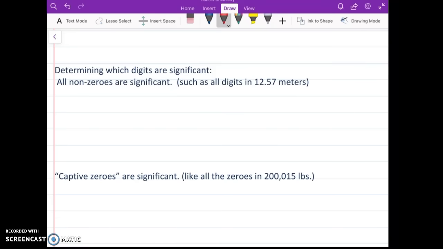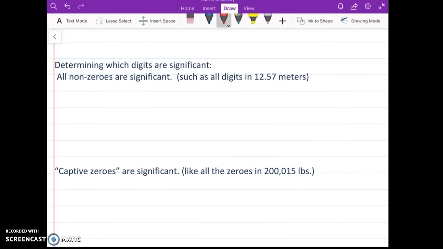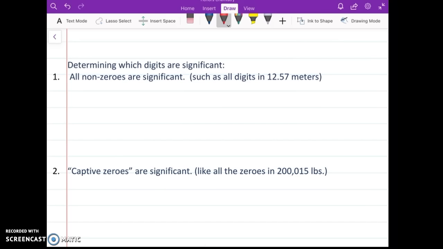How do we determine which digits are significant? And again, you're going to want to write this down so you can pause it wherever you need to. The first rule says, and I'm sorry, these are numbered, that all non-zeros are significant. So in the number 12.57 meters, all 4 of those are what we call significant figures. So unlike the example I gave earlier with 38,000 people that had zeros in it, we can definitely rely on all the digits in this number because they're all non-zeros. So in this case, we have 4 significant figures. All 4 of them, the 1, the 2, the 5, and the 7, are significant. Or it might be more important to know how precise the number is. So we might say something like, this number has a reliability to the nearest hundredth of a meter because that last significant figure, the 7, is in the hundredths place. All right, so that one has 4 significant figures.